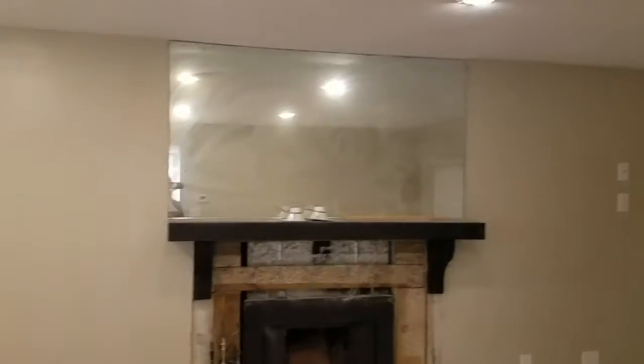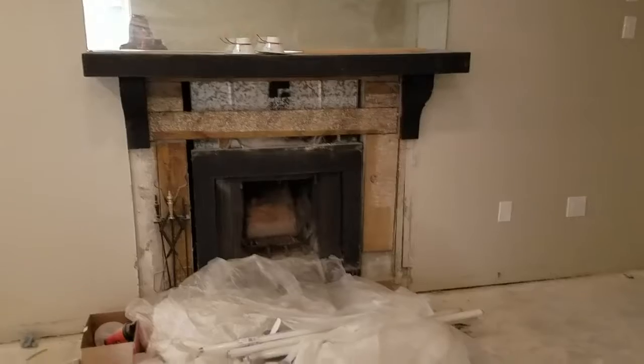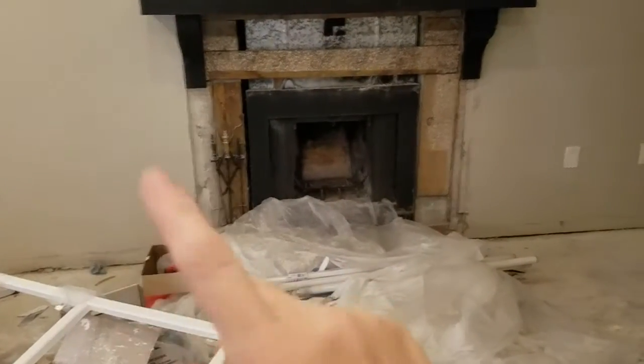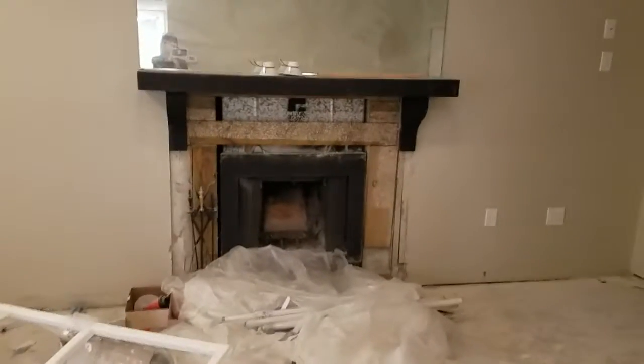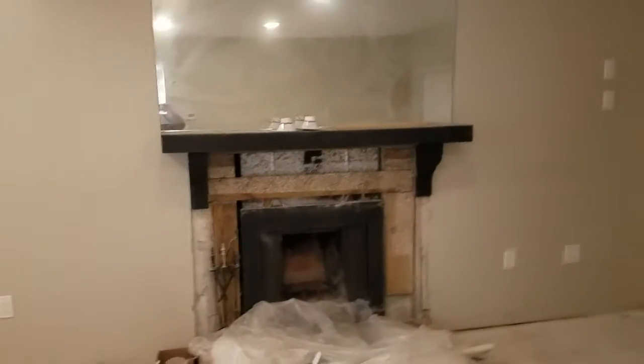And I need to figure out what I'm going to do with the fireplace. Definitely removing the mirror and probably the black shelf as well, and going to create some sort of a little step area. But I'm thinking about doing tile all the way up to the ceiling. So tile that comes all the way down, really make it the focal point. But what sort of tile? I'd really like maybe the arabesque, maybe a chevron pattern. I'm not sure yet. That I still need to pick out.